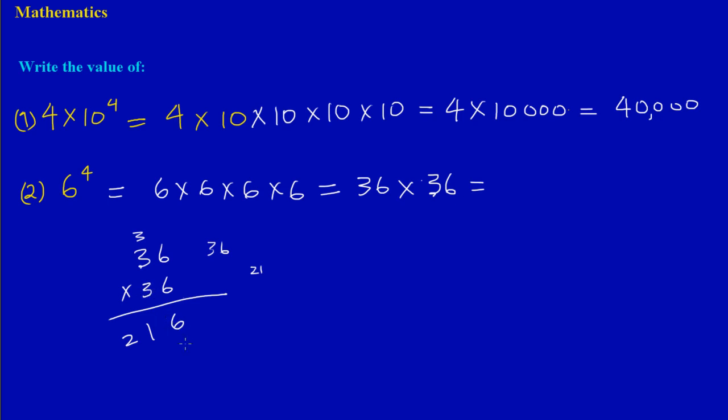Now I need to move to use my 3 in my tens column, so I would have to put a placeholder right there. I would now say 3 sixes would give me 18, so I put down my 8 there. Now I would carry my 1, and I'm saying 3 threes is 9, and 1 would give me 10.